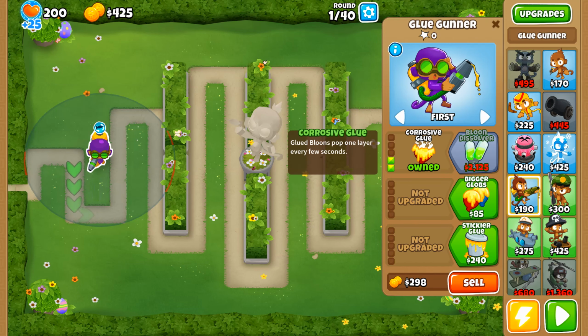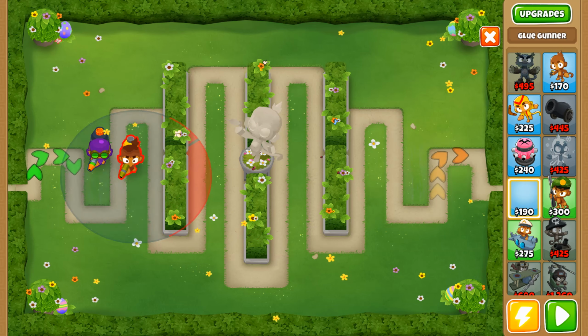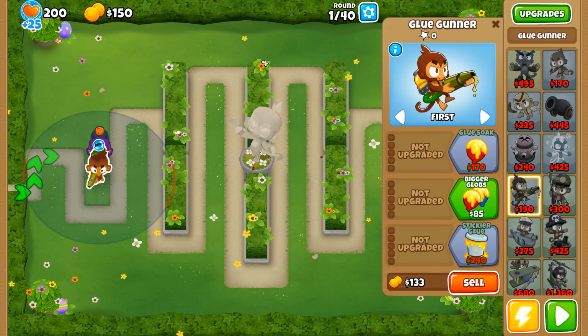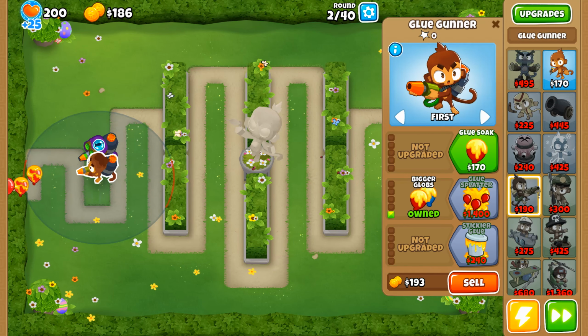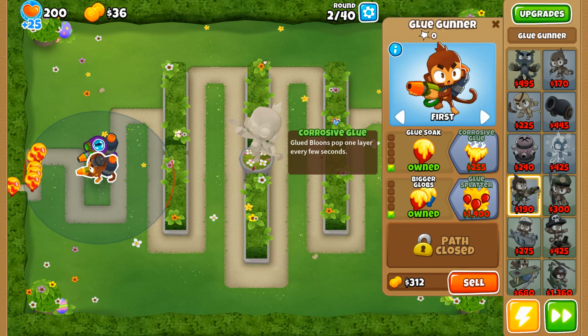Corrosive glue. This is the only way for the glue gunner to pop balloons, if I go this top route here. So I'm gonna go there. I'm gonna get another one here. Just get bigger globs on him. All right, here we go. This is gonna be a bit of a slow game, but if I do it right, I'll win.